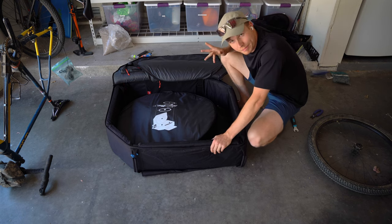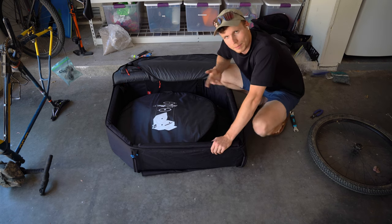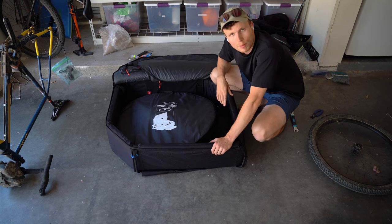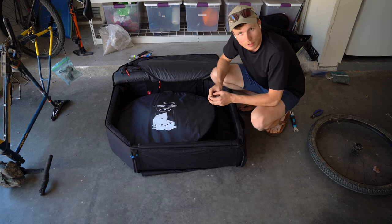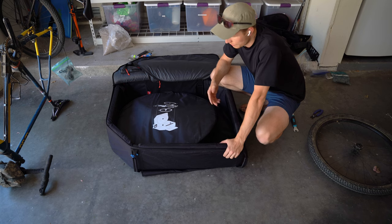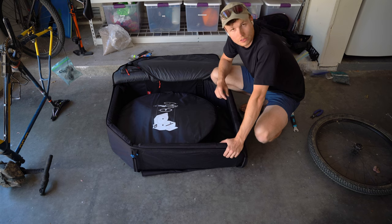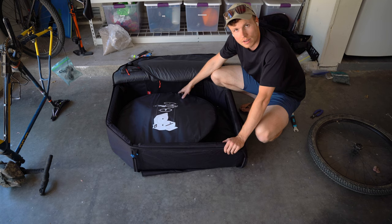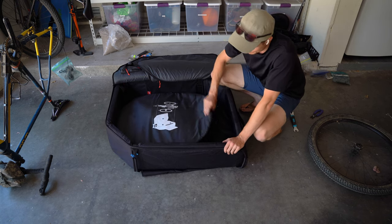What I have found in my experience versus my friend's experience is that 650B fits better than 700C. And if you can guess why, it's probably because the diameter is slightly smaller on a 650B than a 700C bicycle. If you have gravel tires on your 650B or your 700C, you're going to have chunky tires regardless, but they're just going to be a little bit more outwards on the 700C, so it's going to be a tighter fit on those bikes. So 650 has been a very easy pack for me.